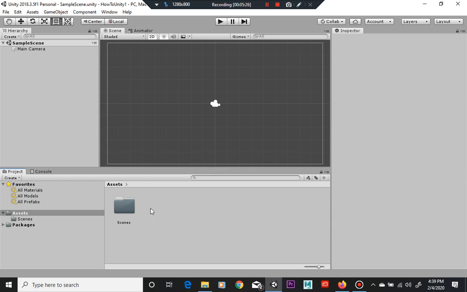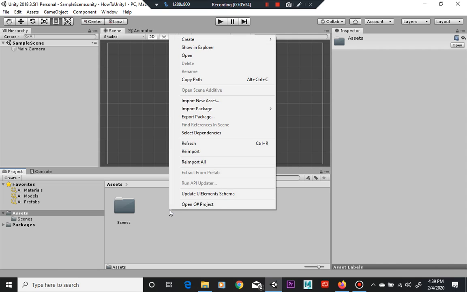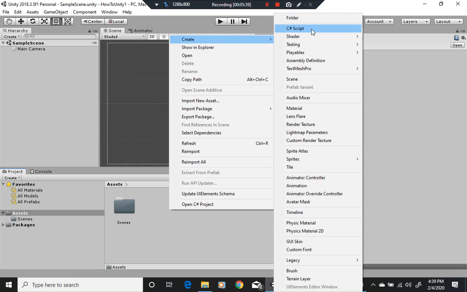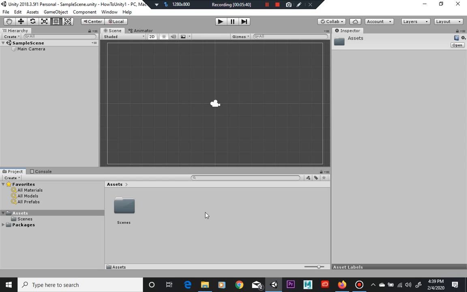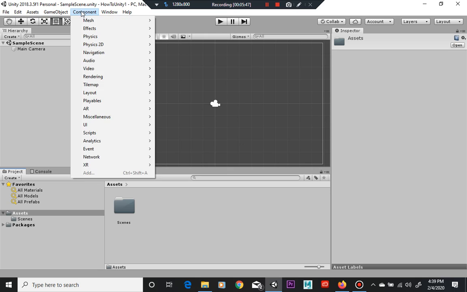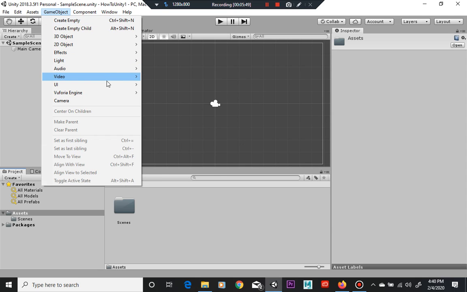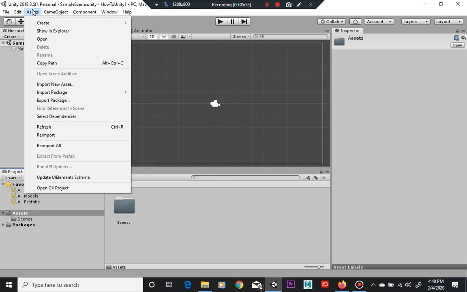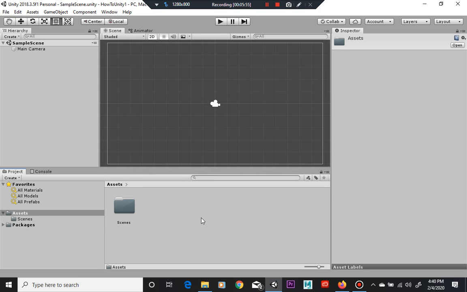If you're real organized, this is a great thing for you. You can actually make new folders here, and that will help you out a lot. So, create folder, scripts, whatever you need to. This is how to make a new project. We have everything we need: your generic game objects, your user interface, all the tools that you have. It is now an actual running project.